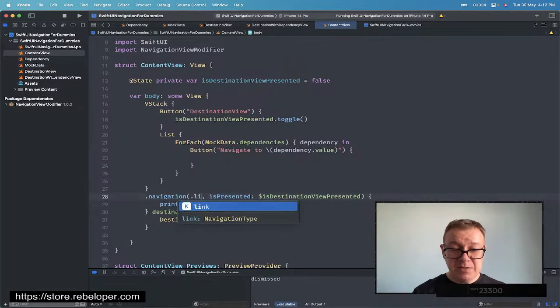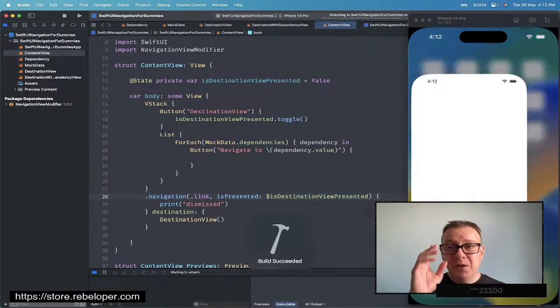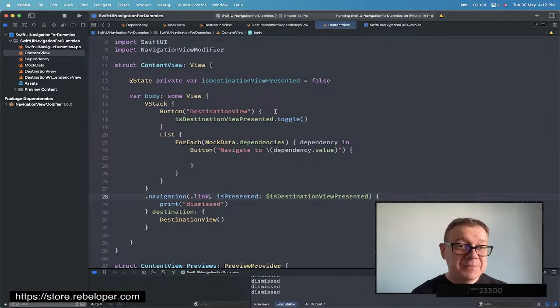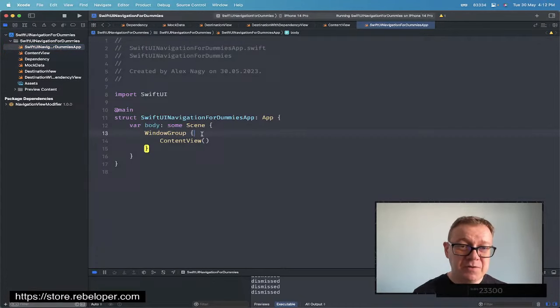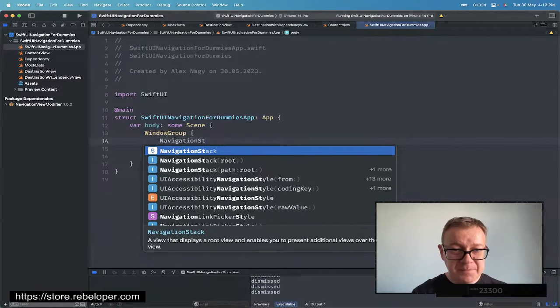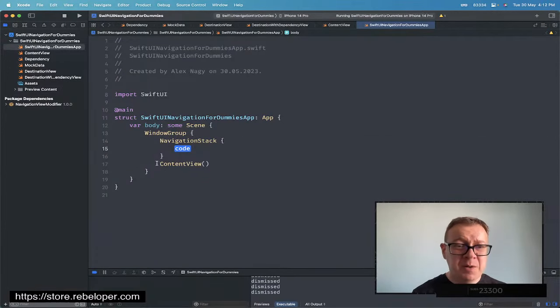And now, let's just go for the link, where I said that we are going to have a problem. And there we go. It's not actually working. If I tap twice on it, it's just going to say dismissed, which is really strange. But with the navigation link, you have to have a navigation stack. So what you want to do is just go right over here and have a navigation stack with the root. We are not going to bother to have the path at all. And you can just use this in all of your projects really easily. You don't need a path actually.